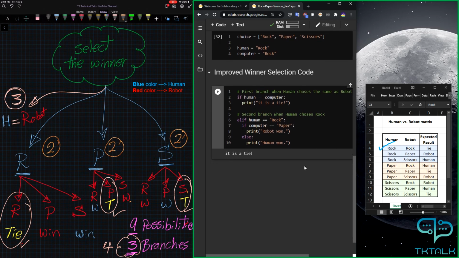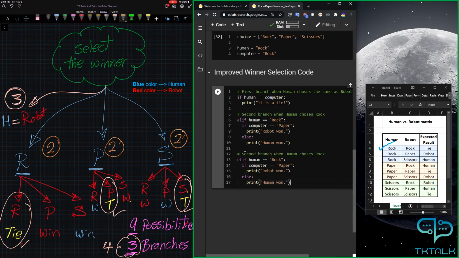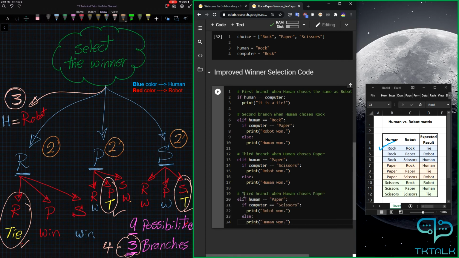Now, I will repeat the second main branch for the third one, where human choice is paper. And repeat it again for human choice is scissors.